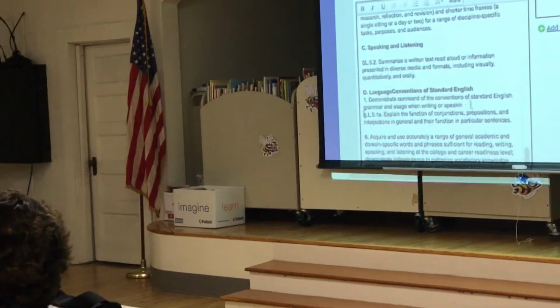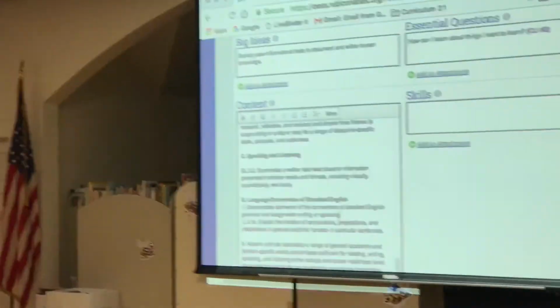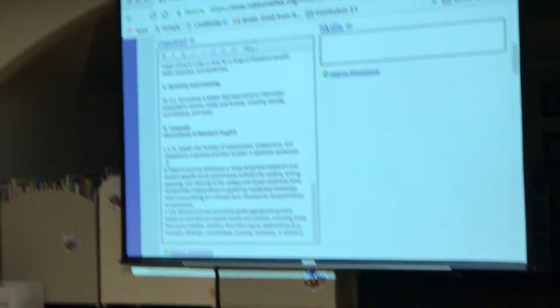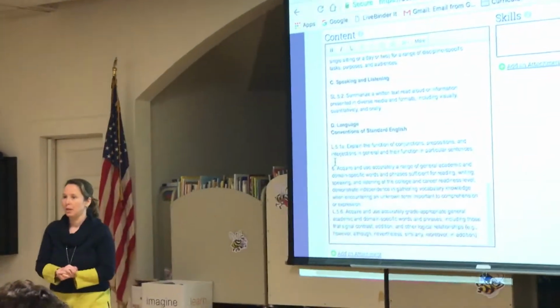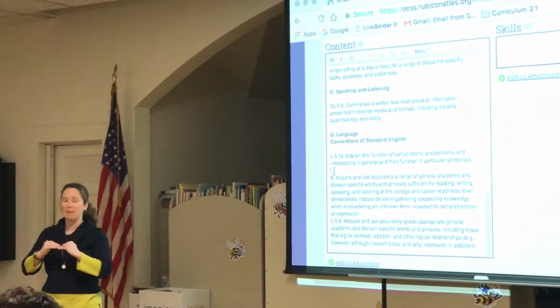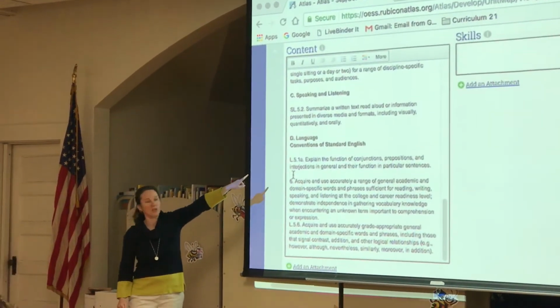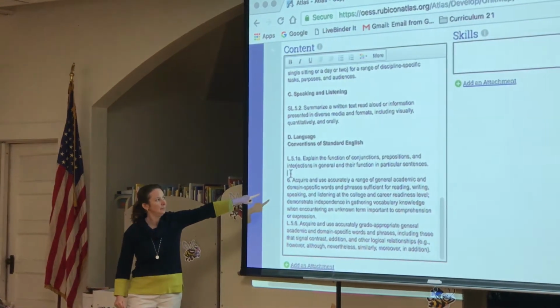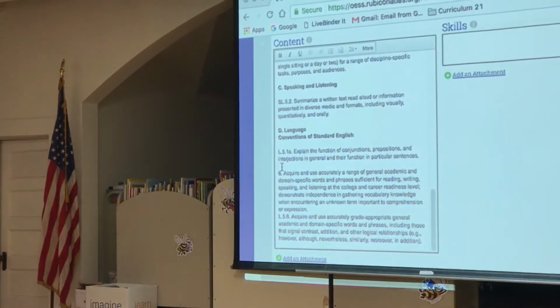So for unpacking, right, but I need that to be, sorry, I keep messing up here. All right, now we're missing a heading. This is why it's very important for one of the colleagues to actually have the original standards open. Because sometimes when it comes through the database, does everyone see where I just ended up? I just went from language conventions of standard English, but read this one. This is vocab. But I'm missing the heading, and I need that heading. So I'm going to put it in.